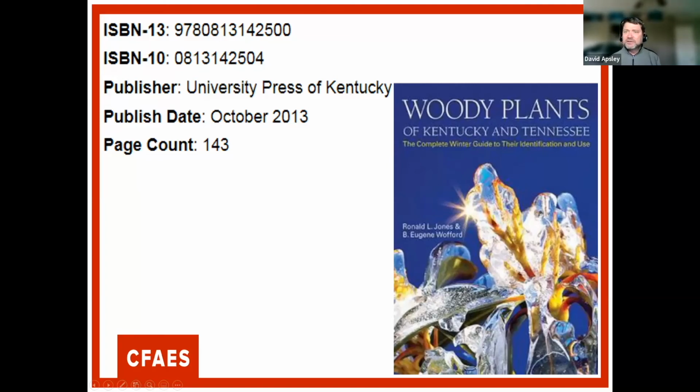I see a comment. Yeah, I see it. Is blue ash resistant to emerald ash borer? Of the ash, I think it is one of the more resistant. Doesn't mean emerald ash borer can't kill them or won't kill them. It just will take longer, but they seem to be able to fight it off a little bit more. And in areas where we have some blue ash, they seem to hang around a lot longer. And there are some that are still alive. Now, how long that will be and whether they can continue to live or whether eventually the EAB will catch up, I can't answer that question. But they do seem to have some more resistance than especially white ash and green ash.